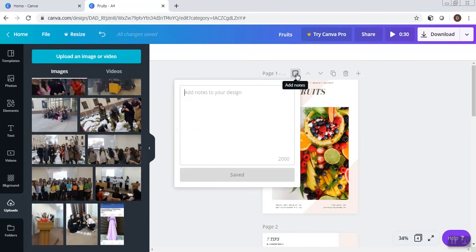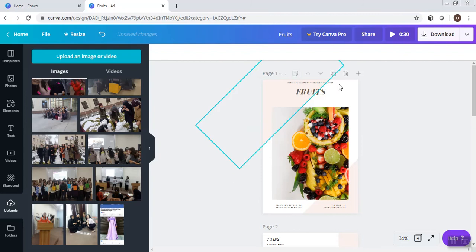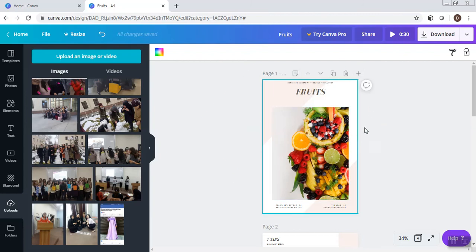And if you press on one of the pages, there will appear such an icon. This is about comments. For example, you may write down comments in order not to forget some more ideas which you are going to include later, or you may write down comments in order to remind your group mates to include some more ideas or to pay attention.